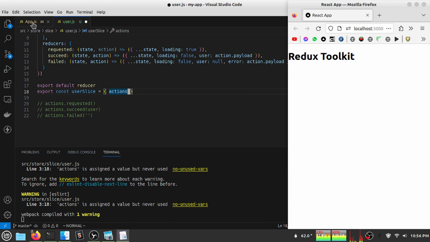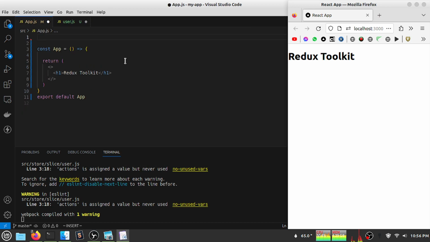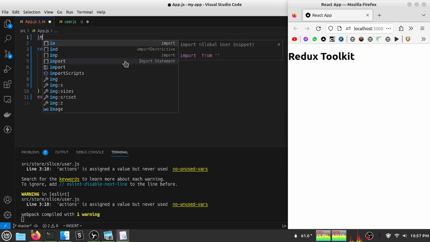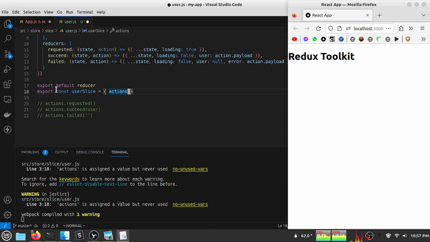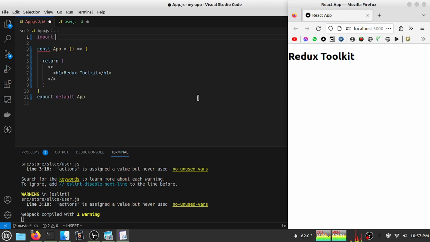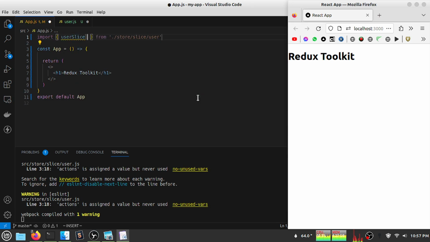Now in my app I have to import the actions here. Actually it will be userSlice. I export it as the export, so it will be userSlice from the user, and then I have to dispatch here.